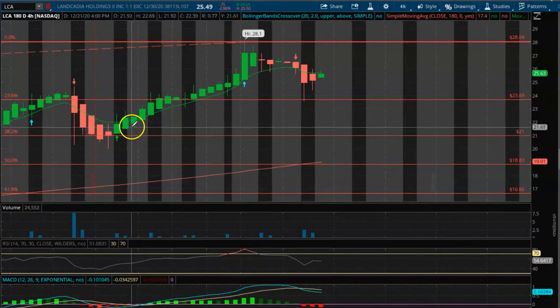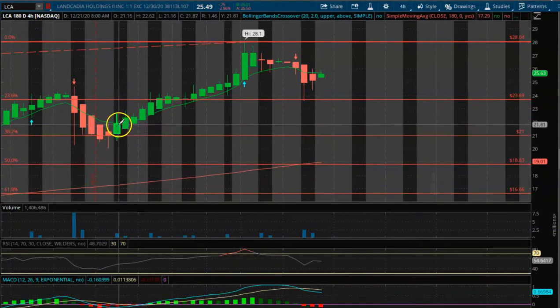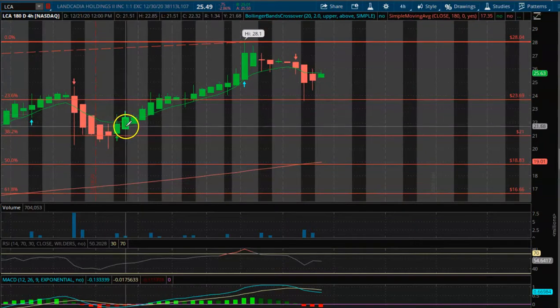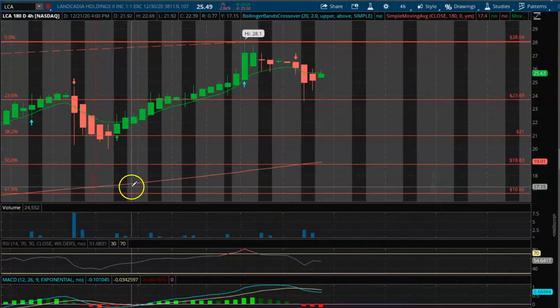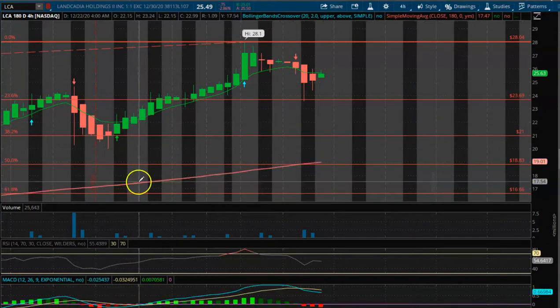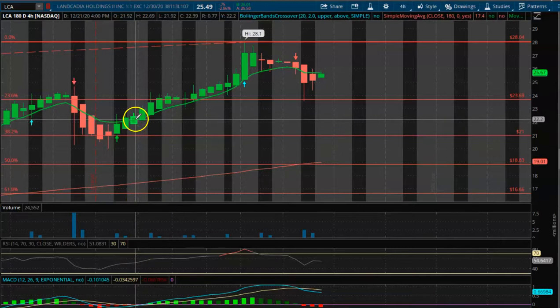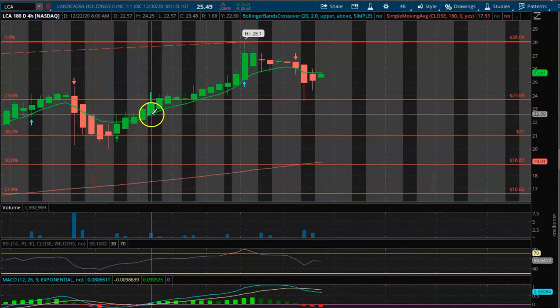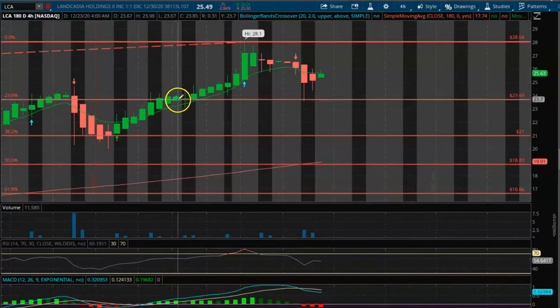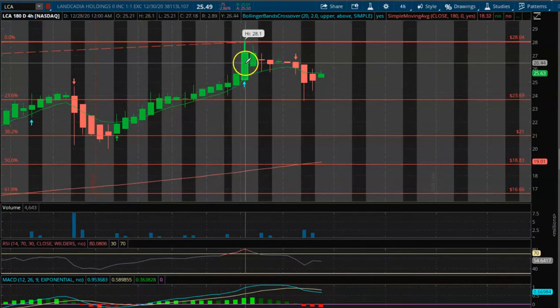So if I were to get in, obviously here's my buy signal. I would have maybe bought in at this candle right here. And if you really wanted to play it safe, you could have bought in during this time right here, because you can see that it is actually crossing up during this candle close here. Okay, and as you can see, the next candle is almost completely above the exponential moving average, and this one does, and we just continue to see some upward momentum.